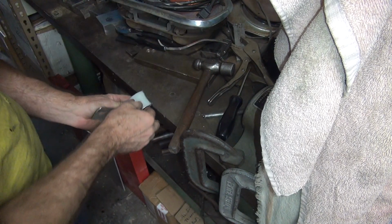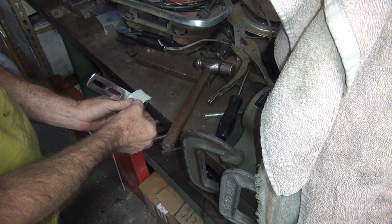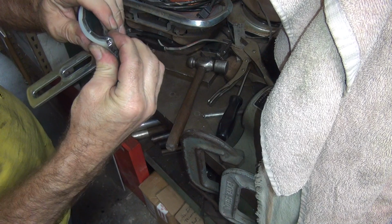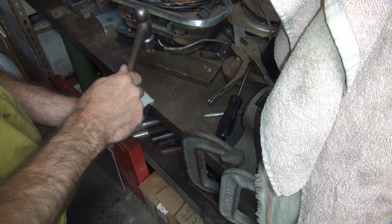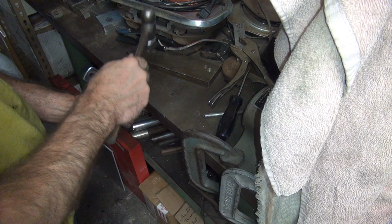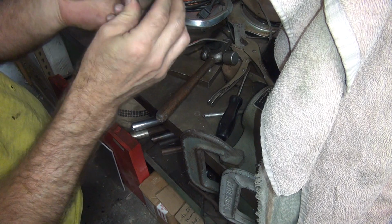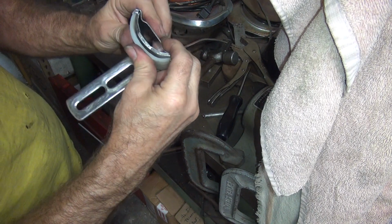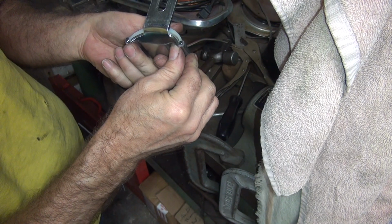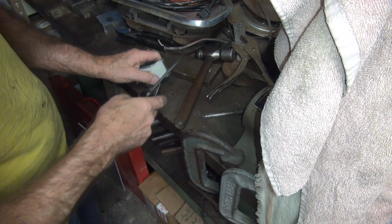Okay, now I'm gonna try to roll this edge over a little bit. Flip to the other side before I go too far on that side. Go back on this side. Hold it together again with my hand. It's pulling up on me now because I can't hold it down. I need something to hold it together. I can't hold it and beat on it at the same time. It lifts up the shoe. It's peeling across the wrong spot. Trying to close it up, but it ain't going to work that way. Start over.